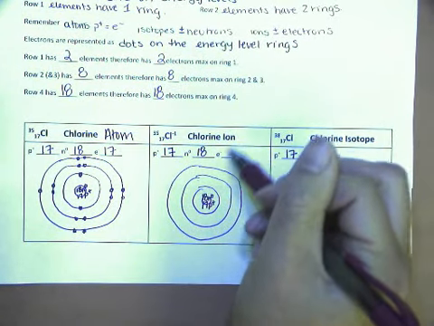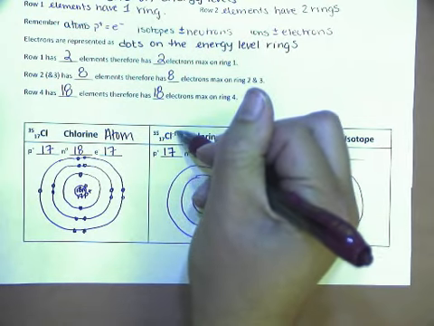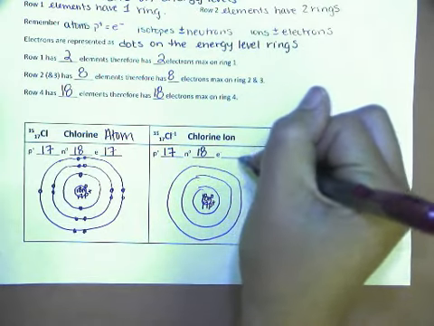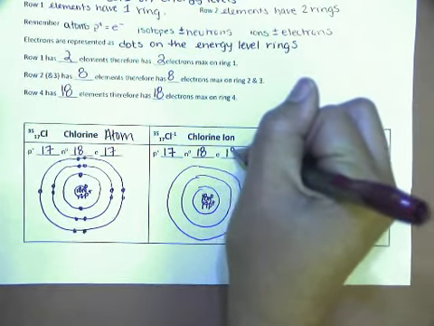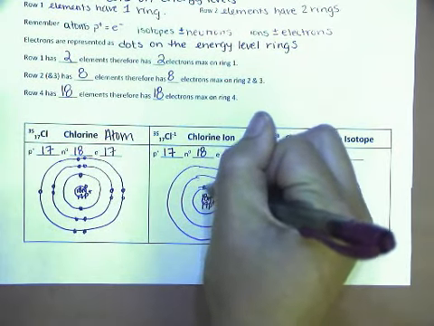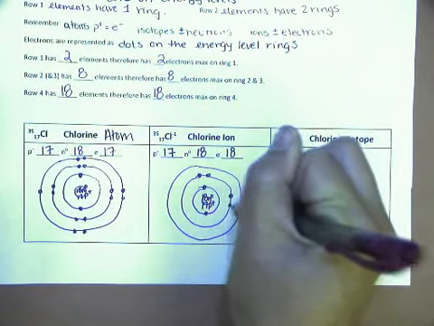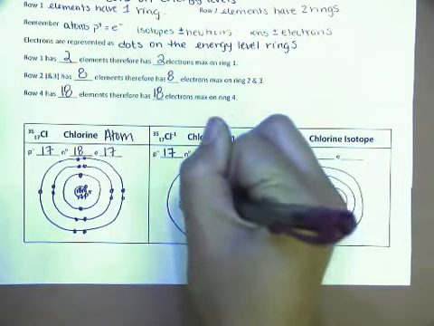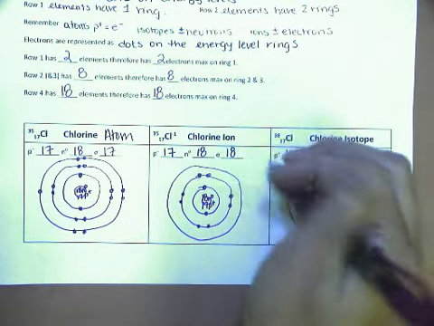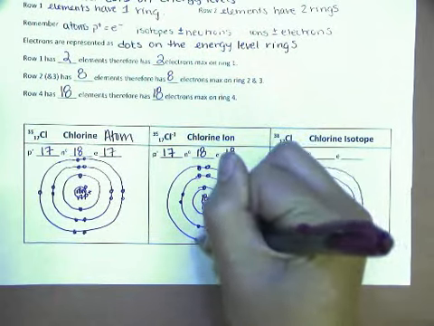My electrons in my ion changes. That's how I get the charge. I have a -1 charge. That means that I have one more negative electron. I have one more electron than protons, so that means I have 18 electrons. I start by filling in my first ring, 1, 2, my second ring, 1, 2, 3, 4, 5, 6, 7, 8, because they can only hold 8. So I'm at 10 total, and I have 8 more to fill. So that fills up my third outermost ring.